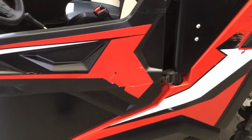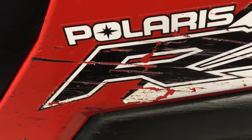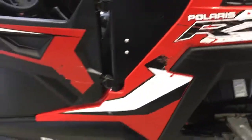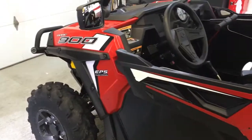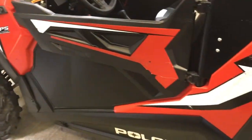The only graphics that I'm going to order from Polaris is this RZR decal. It's not bad. I think it's $20 or something. It's not terrible, just because it's a little bit specific to the machine. But we're doing a little bit of color change. It's still going to be red, but I think I'll give you a little bit of a teaser here. I'm going to replace the white, I think, with a silver, just to give it a little more punch. We'll see. That might change as we go.